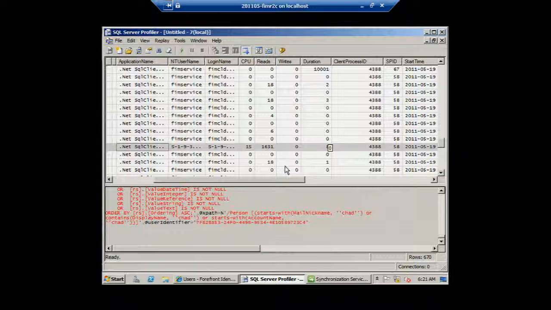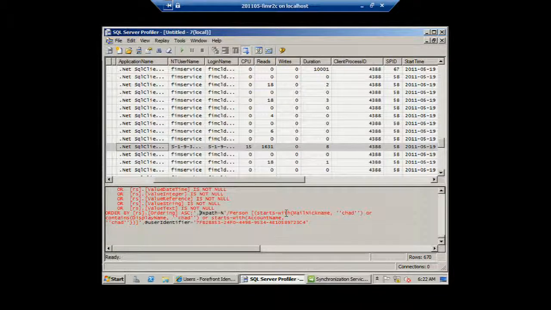So what you can do is have a SQL Server Profiler running on, say, your test or staging FIM service database. You can leave it running. You can set flags that say you're only interested if duration is greater than 1,000, or only interested in operations that are not coming from the FIM service itself, that are coming on behalf of a particular user. And then for those requests, you'll be able to see, with FIM 2010 R2, down here at the very end of the query, the XPath expression.